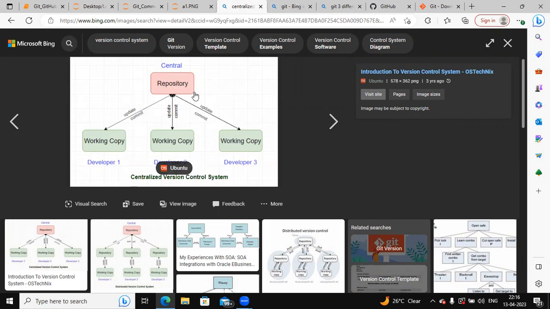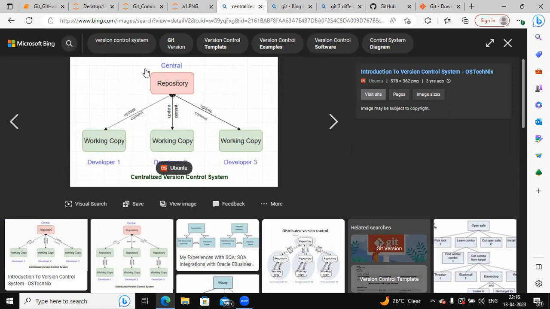If this main server goes down, how are the local systems going to access the files? Whatever files had been uploaded, they cannot be accessed after that. It's of no use.